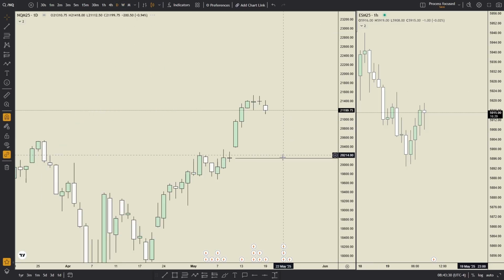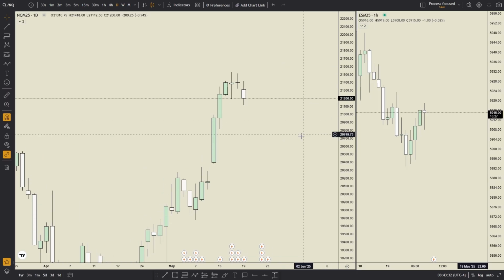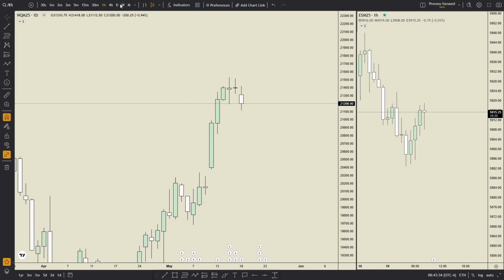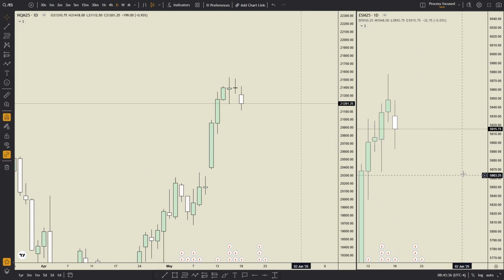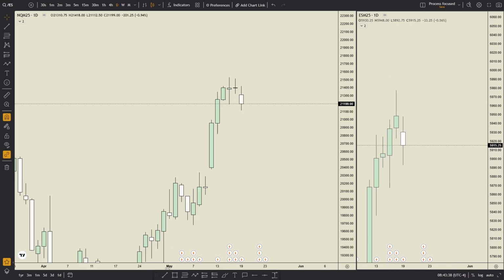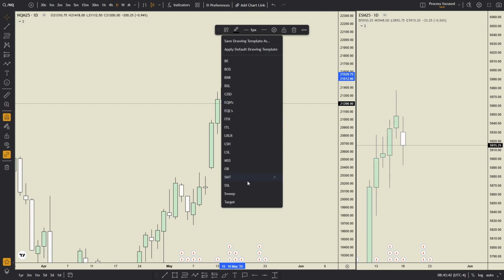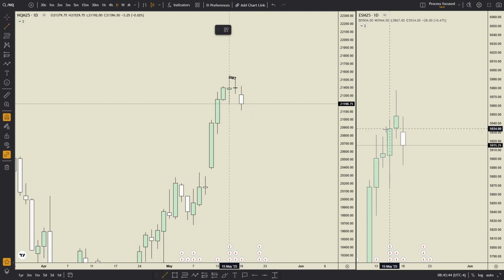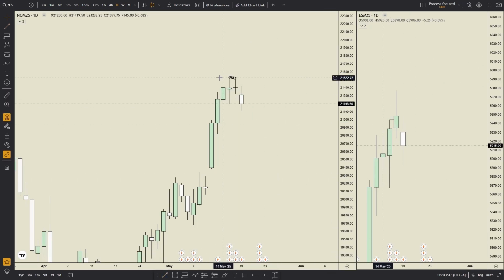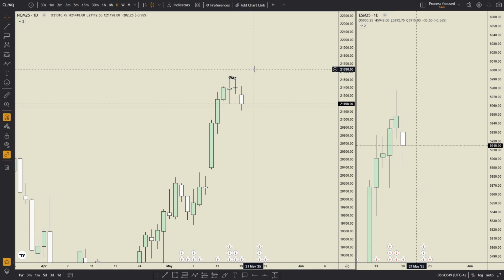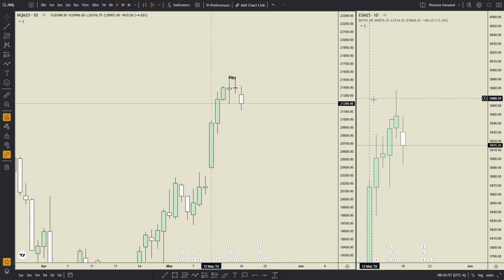So dropping down to the daily now. Going to take ES on the daily as well, looking for any SMTs, and I believe, yeah, we've got an SMT right here with this high. Notice how ES has broke this high and NQ hasn't even taken it. So this is quite a bullish SMT, even though it's at the highs, as ES has been a bit of a stronger pair recently. It has been the stronger asset out of the two.